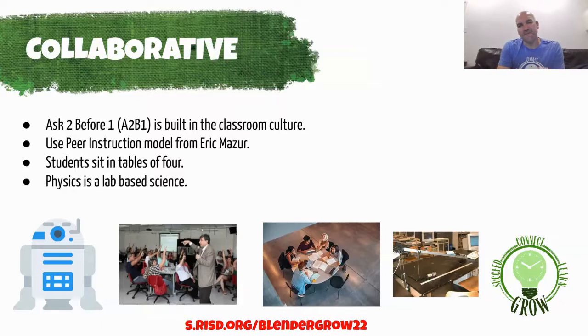Again, a lot of my examples do center around physics, but remember, if it's an English class, you can have the students write an essay, and then they can pass it amongst themselves and have conversations, like, hey, what were you trying to say with this point? I do like this: have those conversations versus just saying, hey, you should change it to this or you should change it to that, right? Ask questions, have the students develop that questioning strategy. But again, working together to create this nice collaborative environment and culture in the classroom.